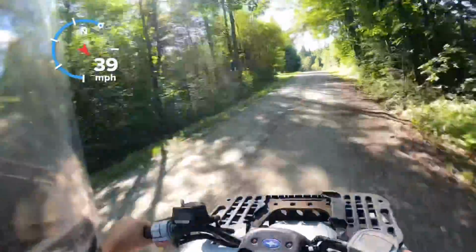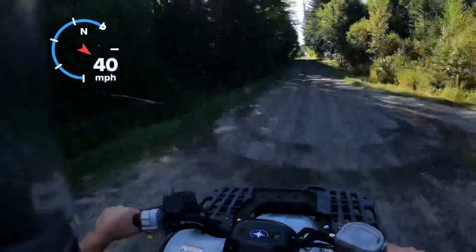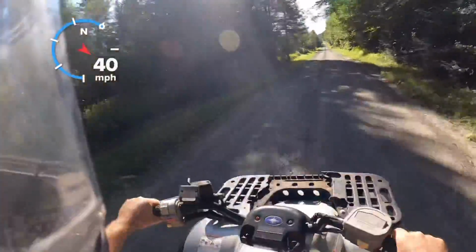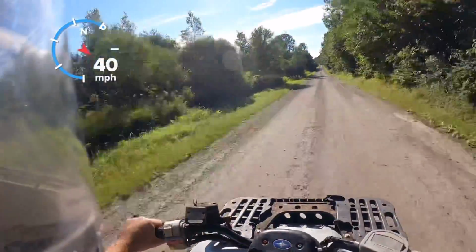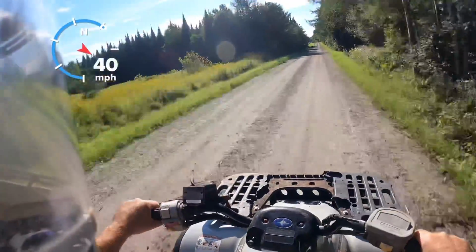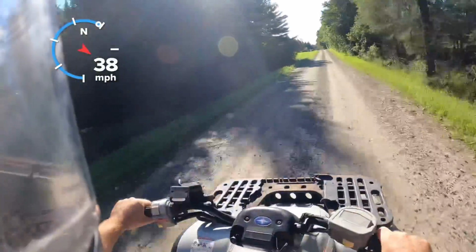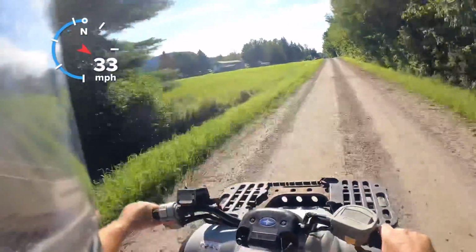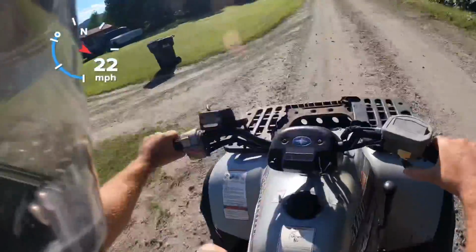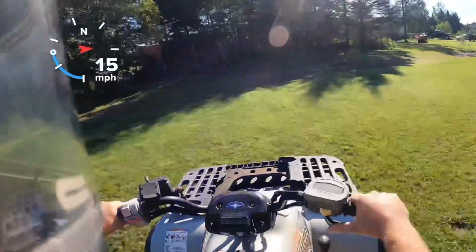It's getting up there in RPMs, but I think it could go a little faster. Yep, that's all we're gonna get out of this thing. Whether that's all she's got, I'm not sure, but hey, it is what it is. Little 330 Magnum. This is an '03. Good little machine.